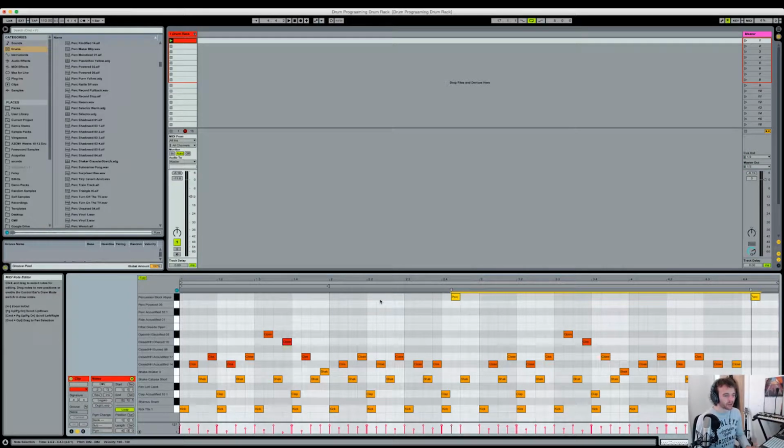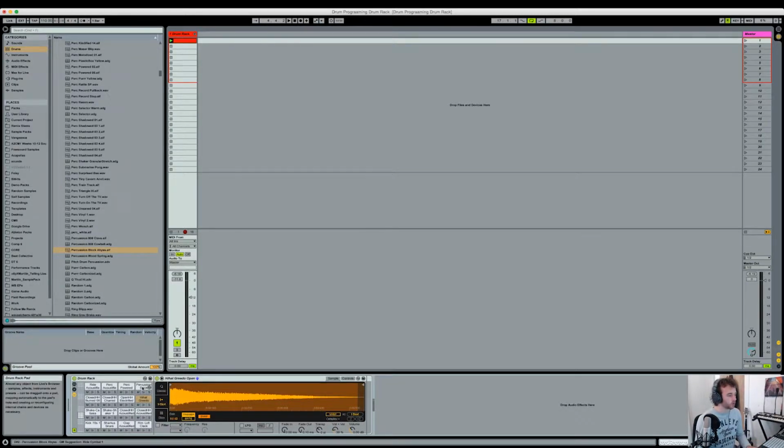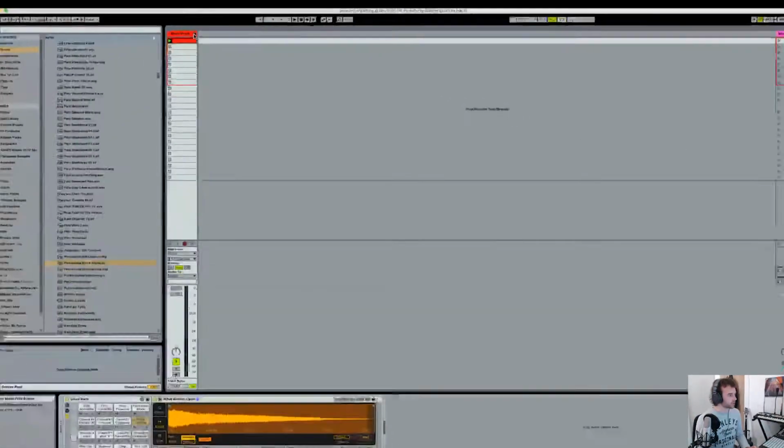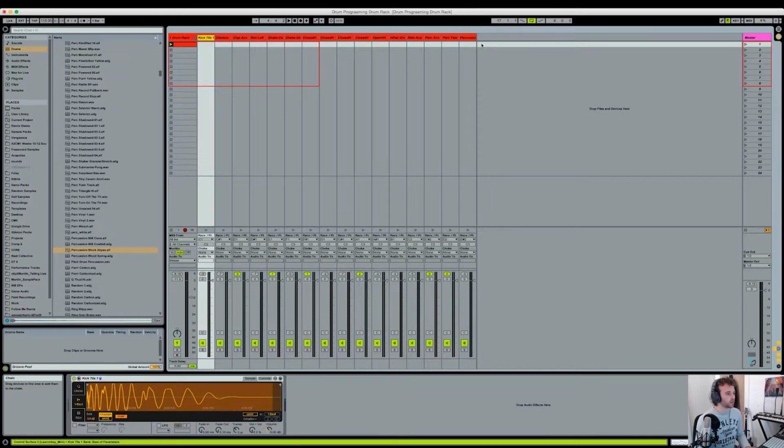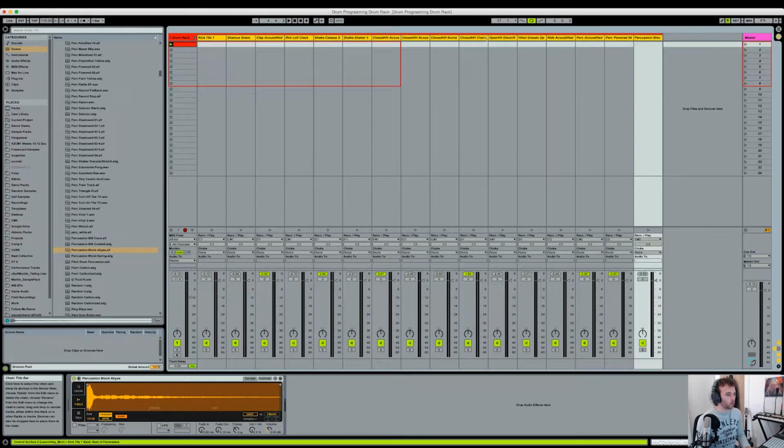So instead of making it sensitive to velocity, you can do this one of two ways. I'm gonna turn down the actual channel volume. Actually, you can do this a fair few ways, but the way I'm gonna do it is open up here in the session view. You can see that on the drum rack channel, it's got this arrow just here. If I click that and open it up, it's going to show me all of what are called chains within this drum rack, and give me the mixing parameters for all of them.